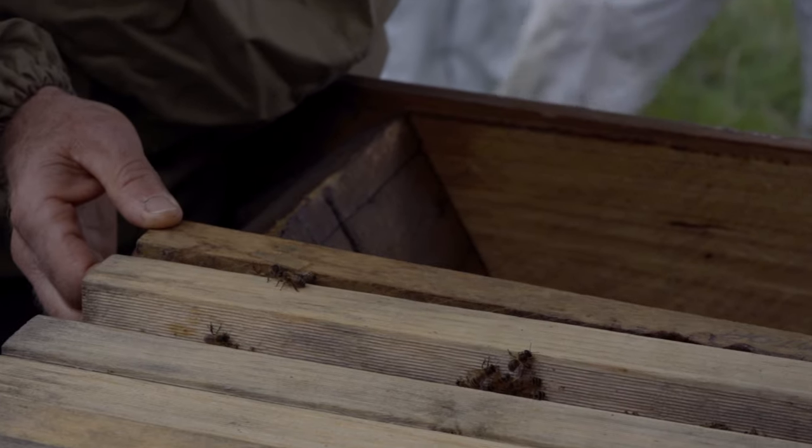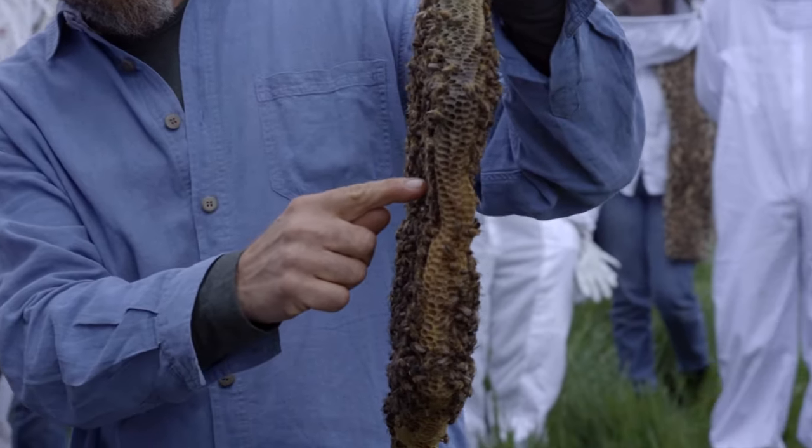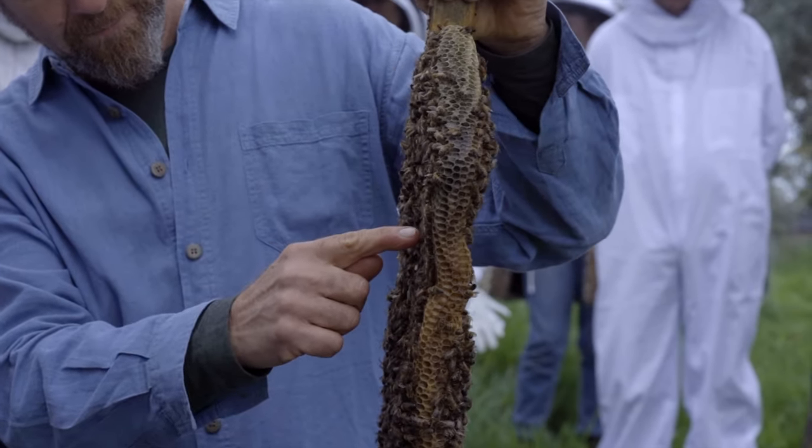We assist it by moving the follower boards back and forth. So it's really important to respect that organism, to work with it, and to care for it. It's such an important part of natural beekeeping to really understand how and why that organism wants to grow and contract in the way it wants to. So we're not interfering too much — we're assisting, but not demanding.